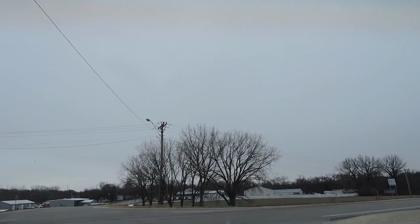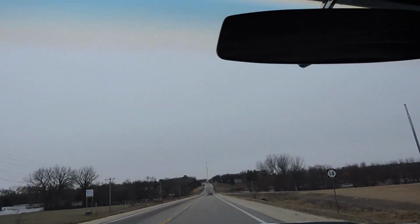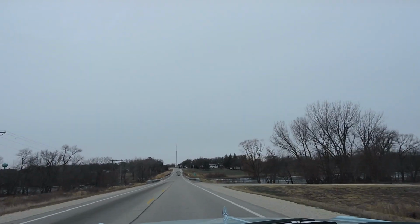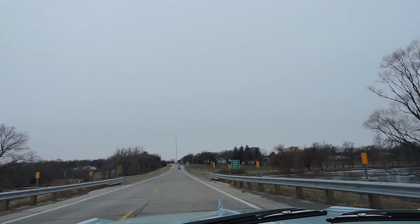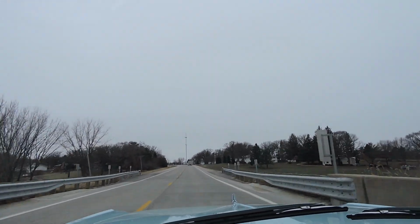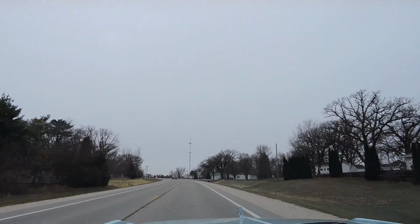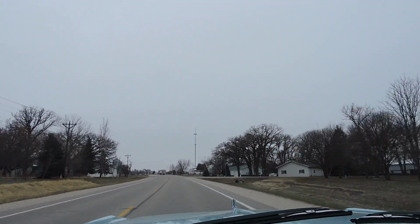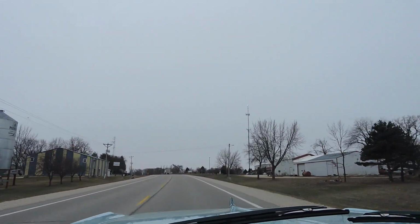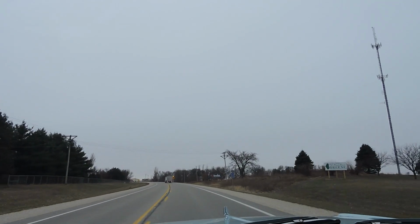Car really idles nice and sounds nice. You can just tell it's a 57,000 mile car. It's nice and quiet down the road, even with the original rubbers and felts and stuff. Still goes down the road really nicely. The roof rail rubbers and stuff, they're all 100% original. A guy could probably replace those. It wouldn't cost much and would probably make it just a little nicer. Transmission kickdown works well. Just a super nice cruiser. I wouldn't be afraid to jump in this and drive it anywhere. Front end feels great.